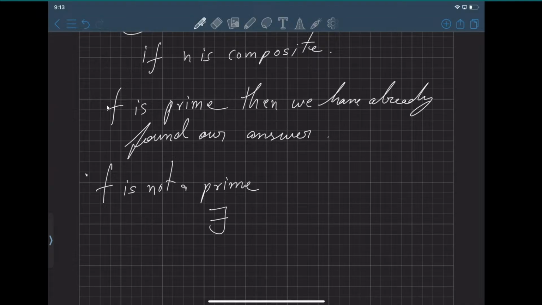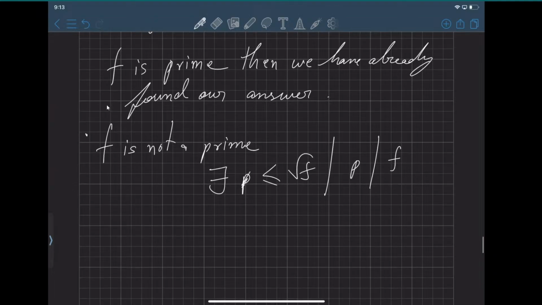That means there exists some number p less than or equal to root f such that p divides f, or let's say g, maybe g, which is less than or equal to root f, and g divides f. Let's make it such that like this, otherwise it will get confused with the such-that sign.